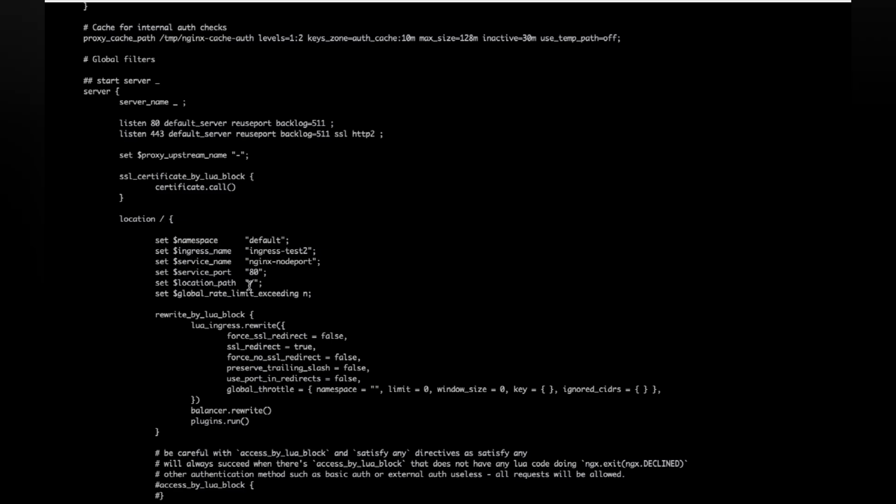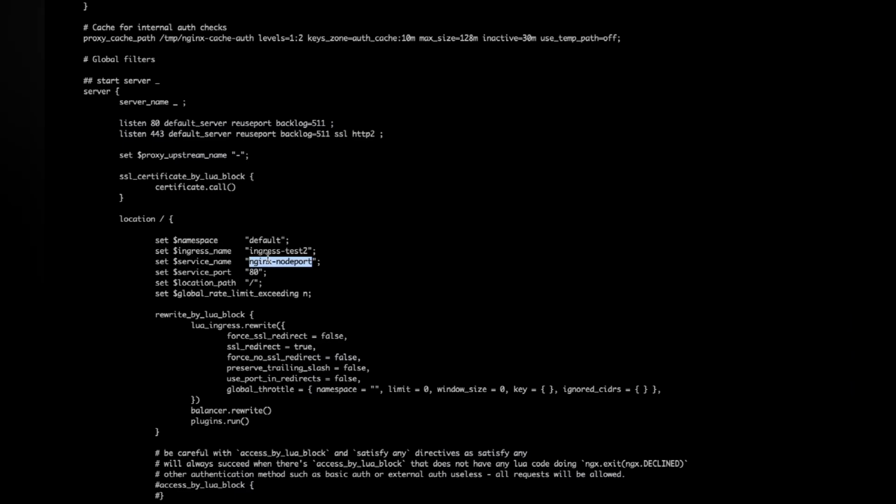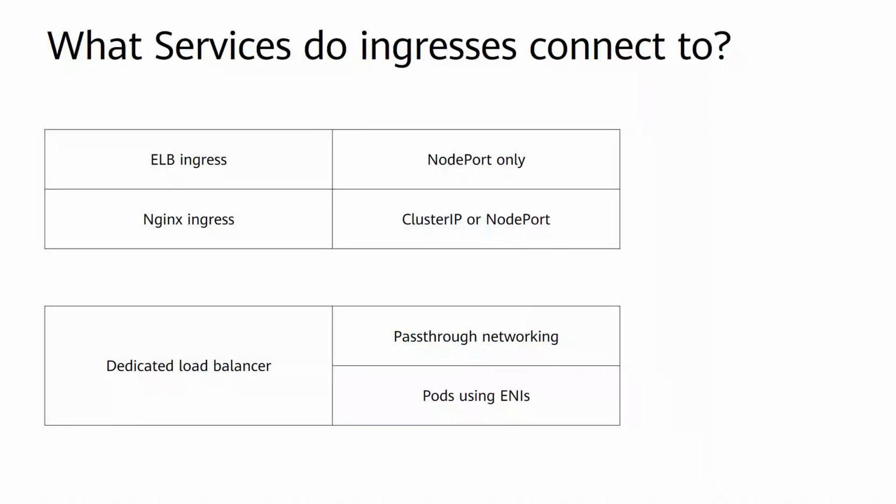A /. All related configurations are written here, such as the ingress name, backend service, and service port. When you access the ingress, the controller reads the configuration file and forwards your request based on the configuration. This is how an Nginx ingress functions.